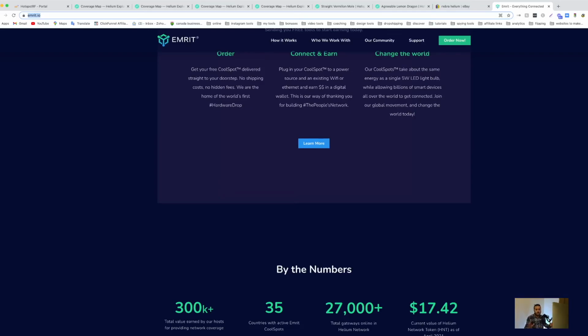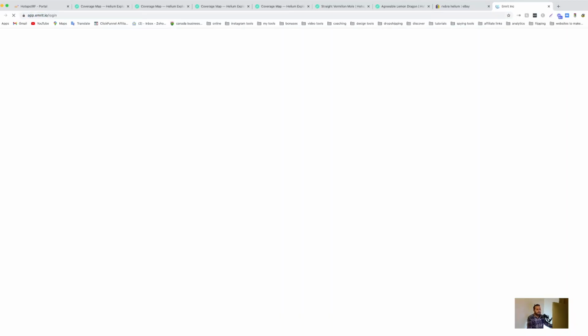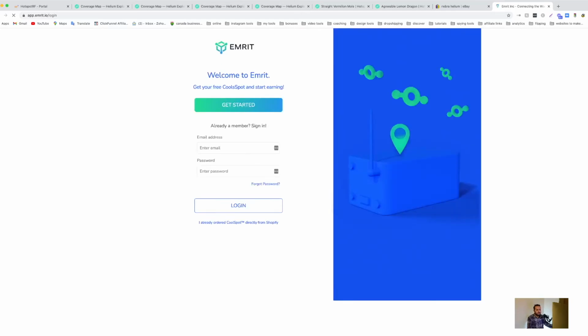However, if you are not planning to invest, you don't have the funds, you don't feel like it, you are skeptical, it's totally understandable. However, now you have the research tools that can help you if you're on the edge. If not, just order now. There's not much needed here. You just create your name and password, and then you send them some information.